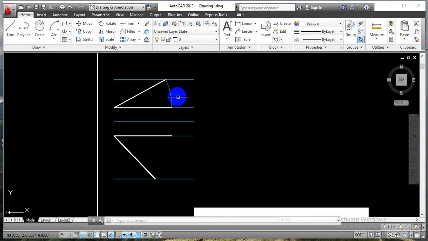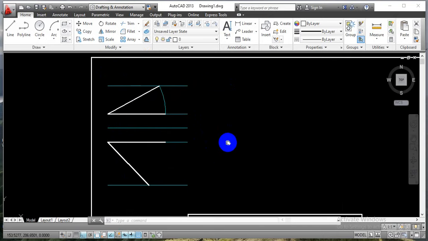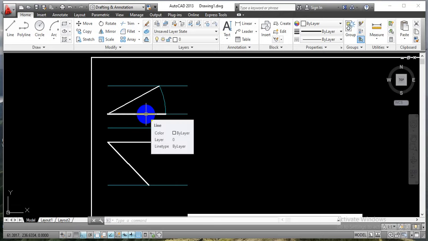Now once we have these projections, the remaining thing is that we have to find apparent length in a top view as well as apparent length in a front view projection. Now how are we going to find it? In this case, first of all we have to transfer this true length in upward direction so that we can have intersecting points over here, and from that point we are going to draw an arc which will get an intersecting point over this locus line B. Once we find that point, just connect this point to the starting point A.